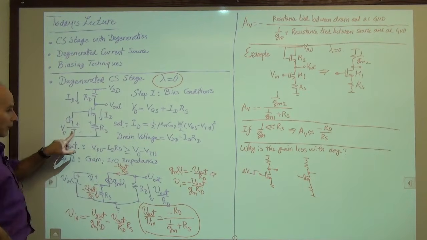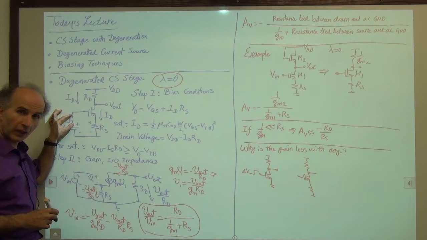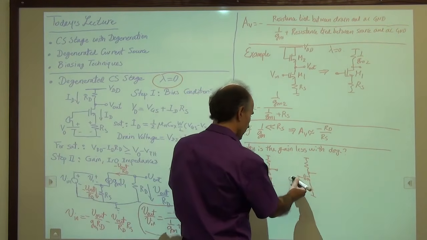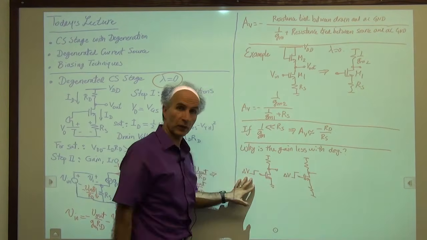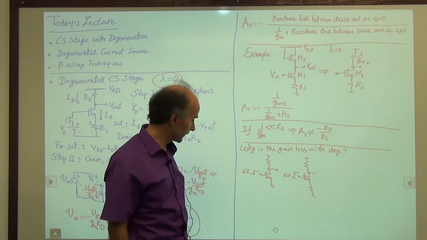So we have proper bias. I'm not showing the bias. And then on top of the bias, we just have a small change coming from the microphone. All right, so we apply change here, and we apply the same change here. And now we would like to examine the effect caused by this change.